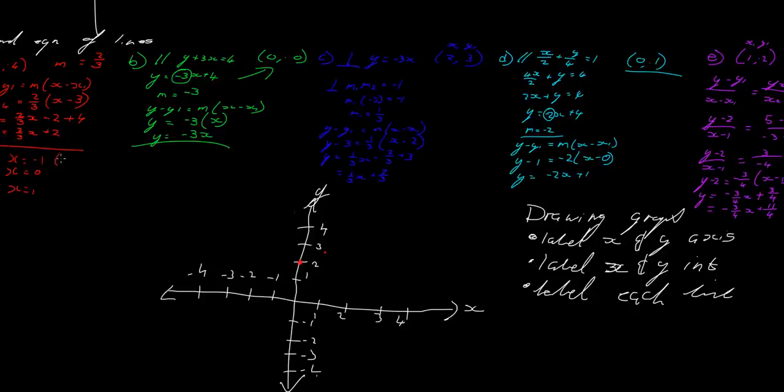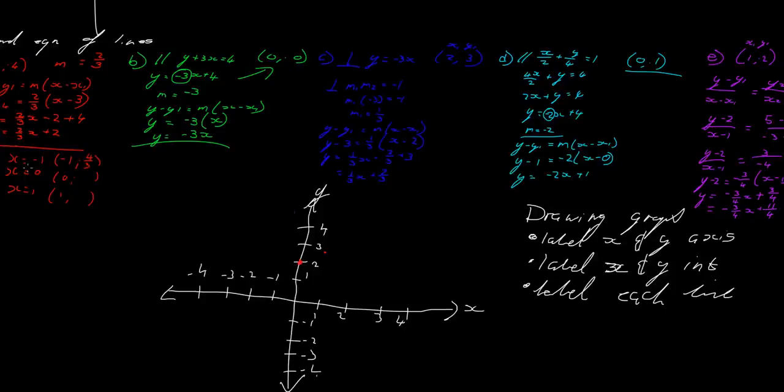So let's generate ordered pairs. Our ordered pairs are going to be minus 1 and y, which we haven't found yet, 0 and y, and 1 and y. Pop these into your calculator and you'll get the y points. Basically, substitute in minus 1 for x and get the y value. So for the first one, x in this case is minus 1, so 2 over 3 times minus 1 plus 2. So our y point is 4 over 3.